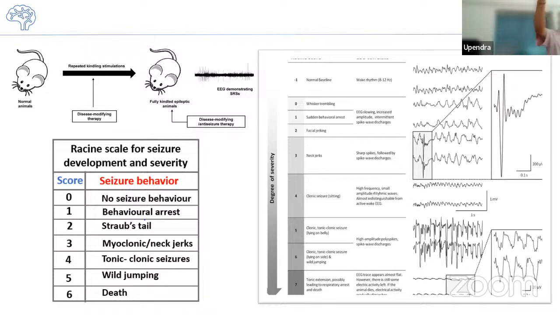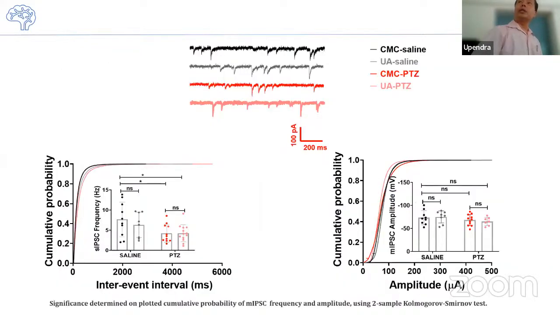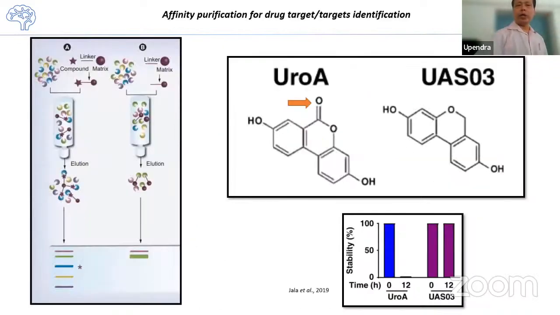So the urolithin can be given, and these are what are called preclinical studies. We did a preclinical study in mouse, and you can see that. Don't worry about all the things. We were able to recover from the seizures in the mouse model also. Something which worked in Drosophila, similarly in the mouse model we were able to do it. So the good thing now is that we do know how it works.